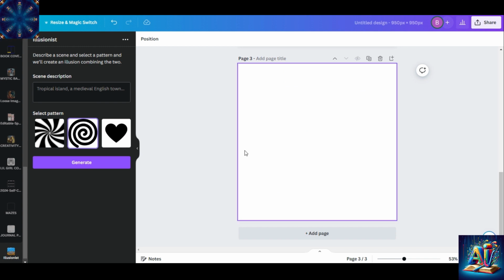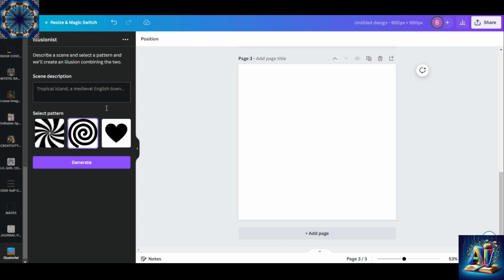Once you click into using a new design, of course the Illusionist will pop up on your side, as all apps do. And on here it's really simple. It says to go ahead and describe the scene, and select the pattern down there that you want it to be illusionized into. So I'm going to say, let's say, I'm obsessed with water and bubbles right now.